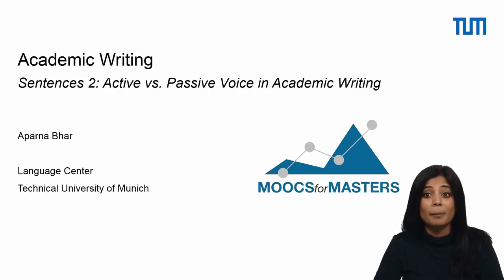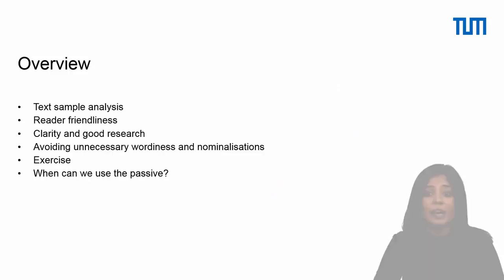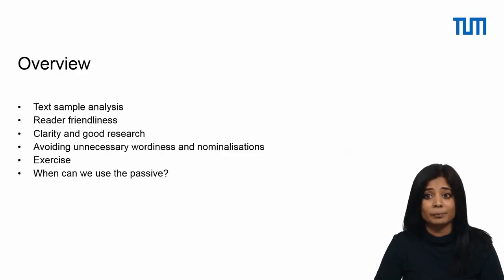Our lesson today is on active versus passive voice when it comes to writing scholarly texts. Many believe that the passive voice is more suitable for academic writing. They believe it is more objective, formal, etc. However, my question is: is this really the case? And we're going to try and answer this today.